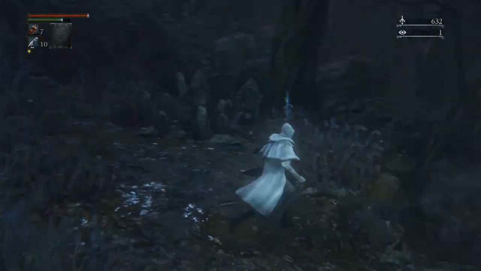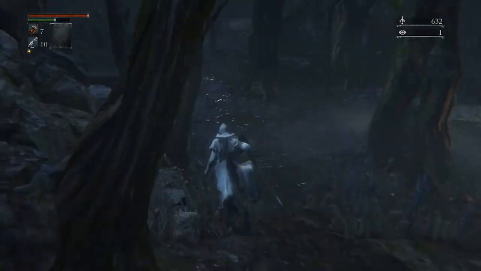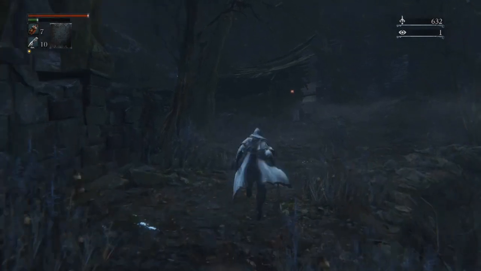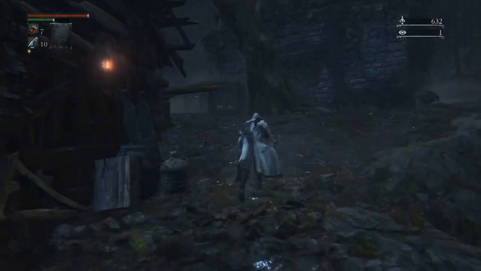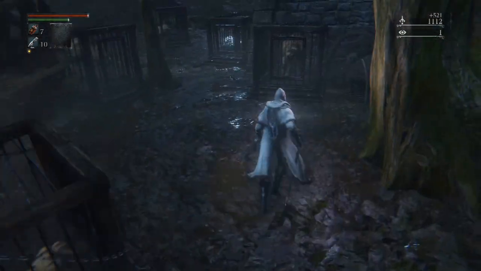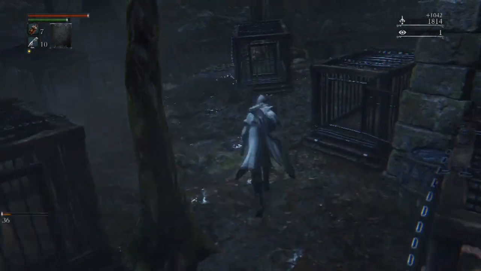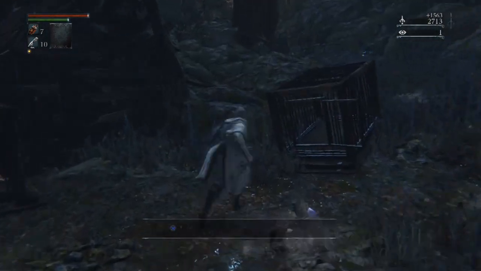You want to keep moving. Try to manage your stamina. Don't let it run out all the way. Hug the left side. And I want to say I picked up the tonsil stone while I was here. You know, I might as well. But I wouldn't do that. I'd just go in and kill these dogs before they jump out of the cages. That's the most important part of this. Let's go ahead and kill them. Bam, bam, bam. It's going to be 4 of them. Hey, just make sure he's dead.